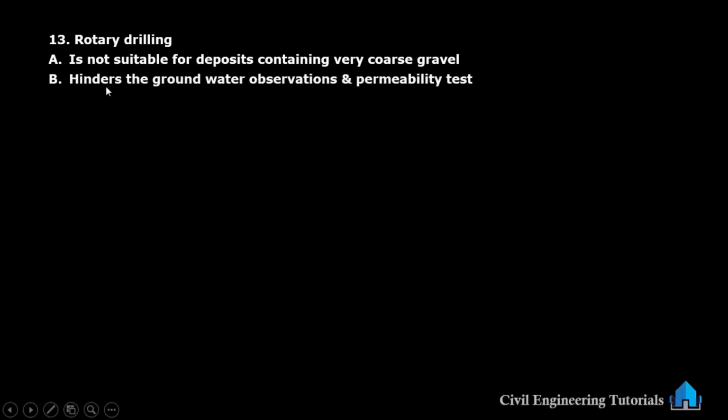Next, rotary drilling. Option A, is not suitable for deposits containing very coarse gravel. Option B, hinders the groundwater observation and permeability test. Option C, is not economical for holes of less than 10 centimeter. Option D, all the above.